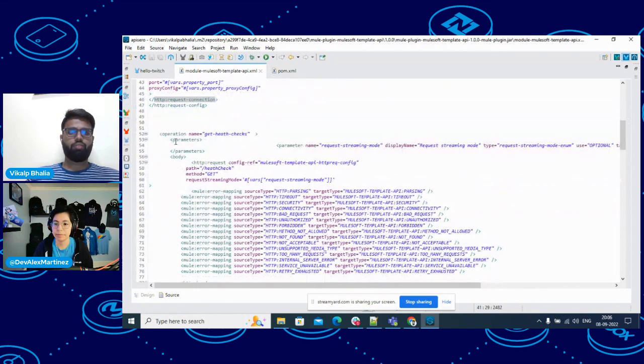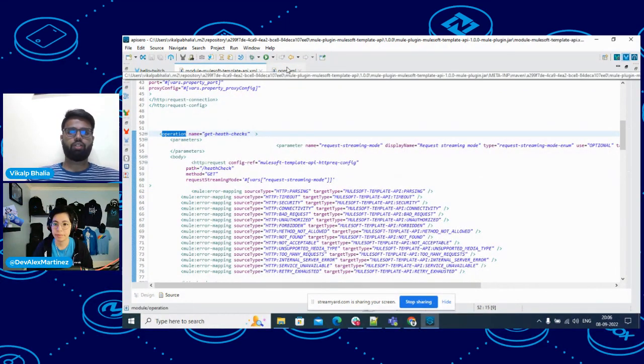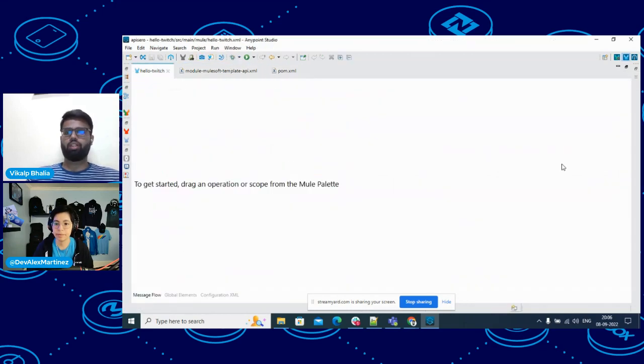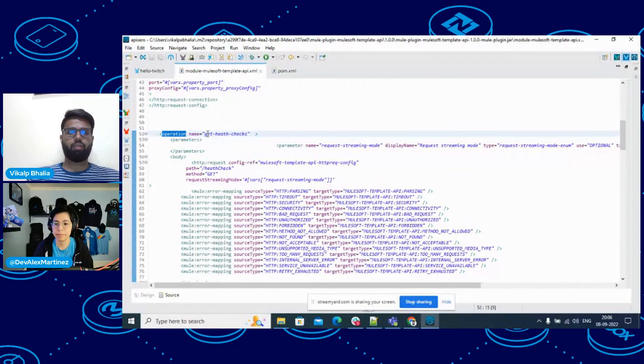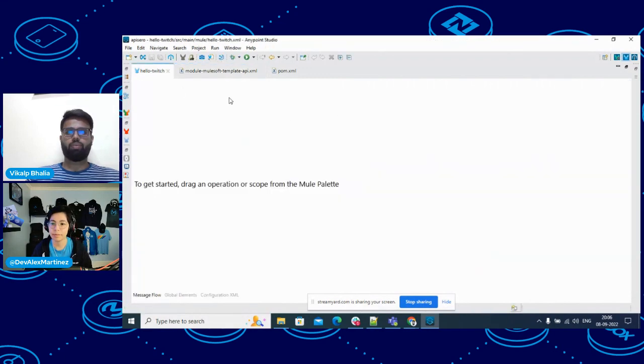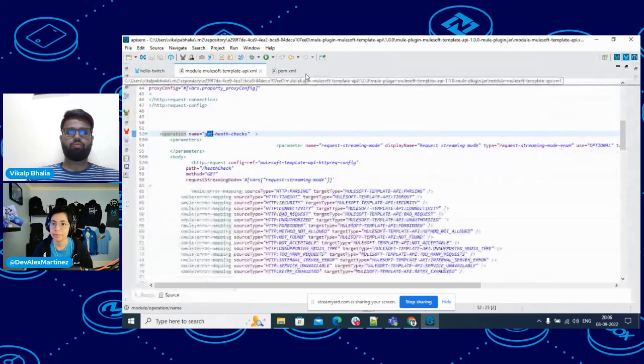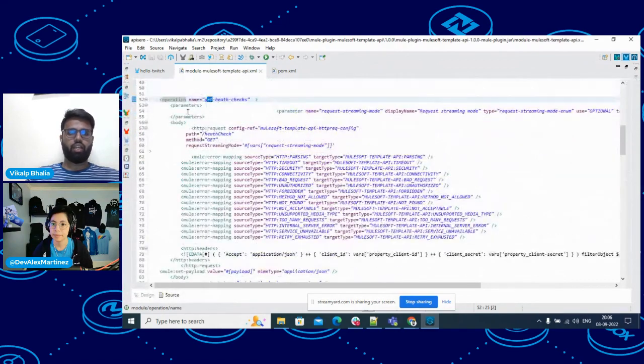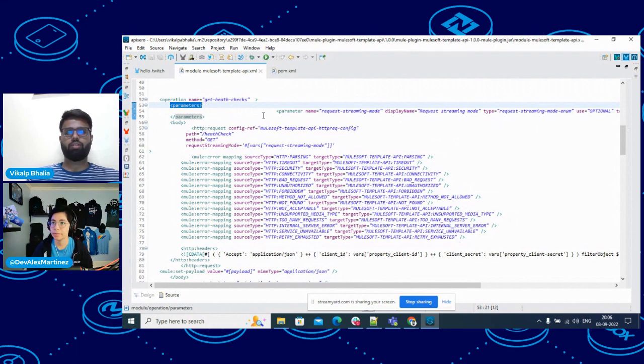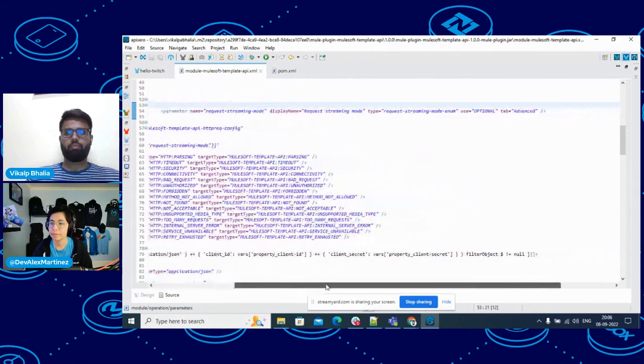Then we have an operation. You will see here the operation name is your operation, what you will see in caps. Then under operations, if you want to define a few parameters, a few fields, you can define them by parameters, and they can be multiple.